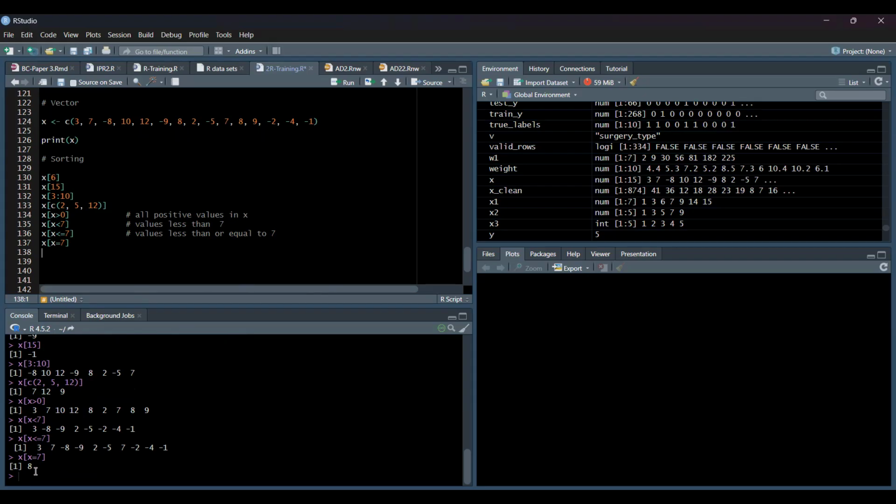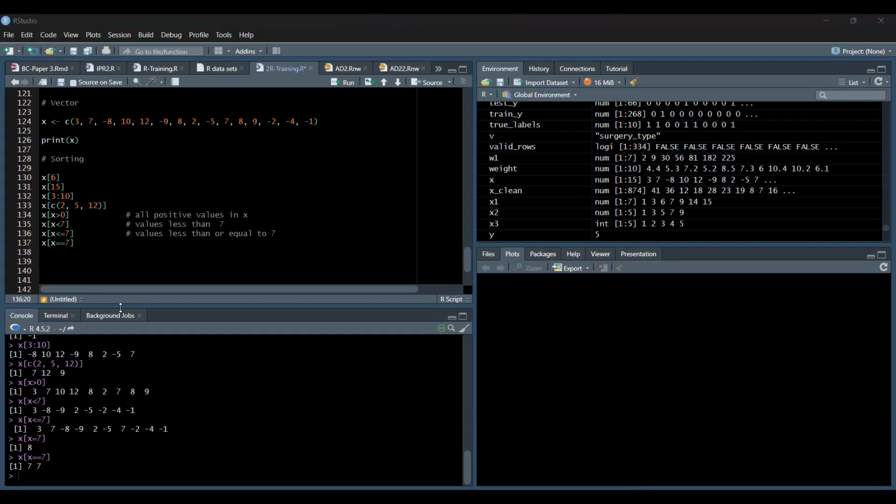With equal to 7, you have to bring the double equal to sign. If you say one equal to, it is wrong. So double equal to sign, then you get it equal to 7 exactly.